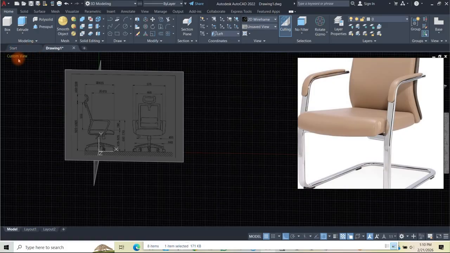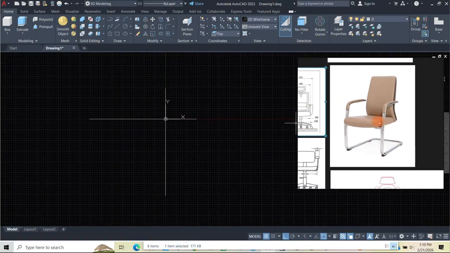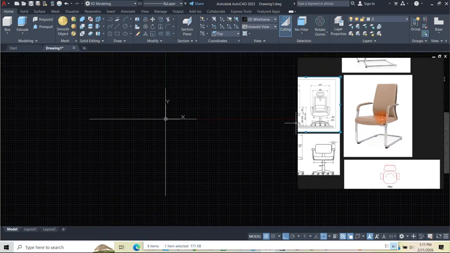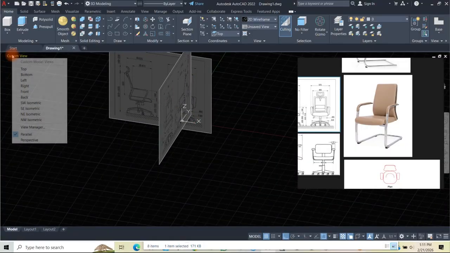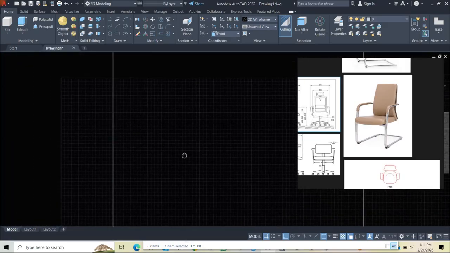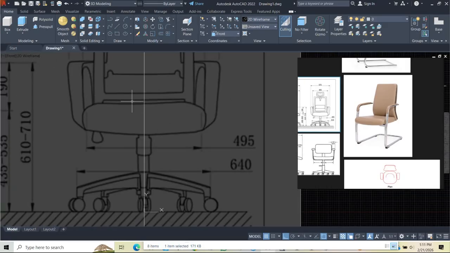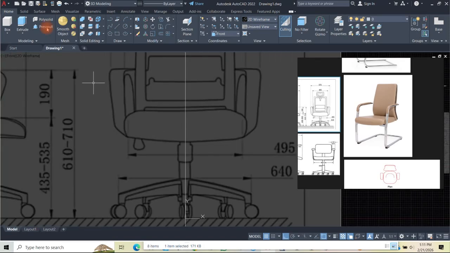So let's go to the top view. This is our top view and this is the shape that we have. All right, so I'm going to create the shape and then position it where it is. Actually, I will do that in the front view. So let's go to the front view. Front. So this is the shape we're trying to create for our front view. Okay, so let's quickly do that.